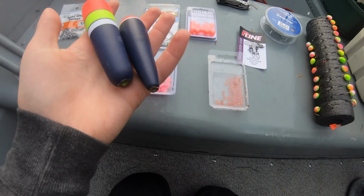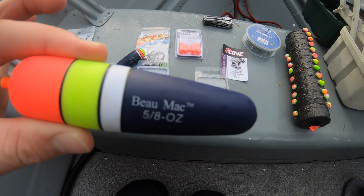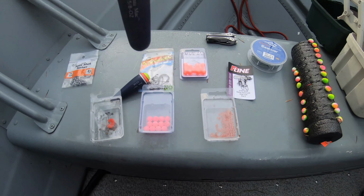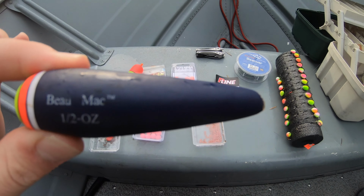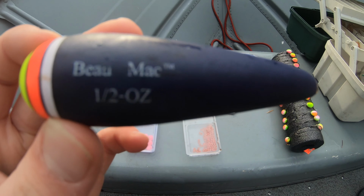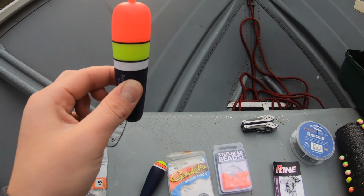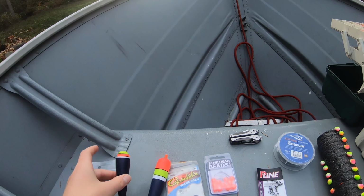And then for my bobber, I got 2 types here. I got one of these big Bomax 5/8. This is what I use fishing fast water for kings and stuff. You're gonna want a little bit of a heavier bobber to make it sit a little straighter. And then for fishing lakes and stuff like bluegill and trout, and super slow moving rivers, I'll use these little Bomax 1/2 ounce. You can see the size difference there. This one is way bigger, and you can see a lot more of it. Half of it sticks out rather than only up to the white part sticking out. So a lot more of this sits in the water.